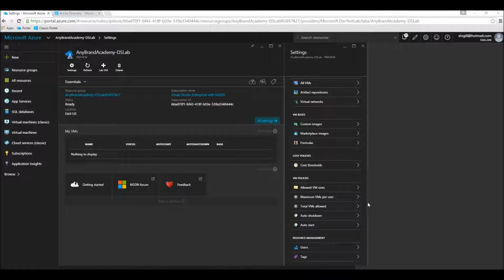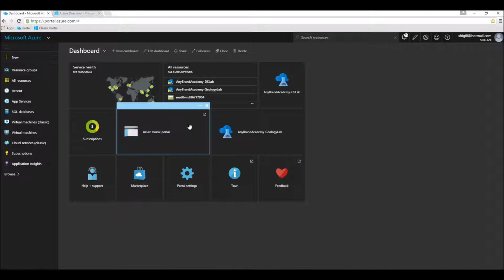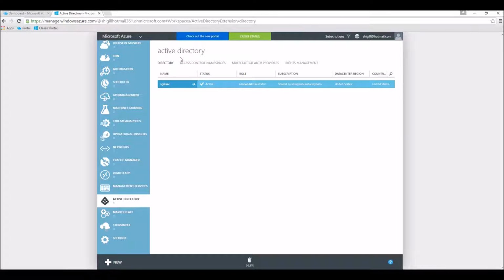Before I proceed further, I think it's important to know how I define these users who are appearing in my users list. If you see that Microsoft Azure logo, click on that, and by clicking on this Azure Classic portal, you can launch a window which will look similar to this. After getting this classic portal, click on the Active Directory and go to your tenant.